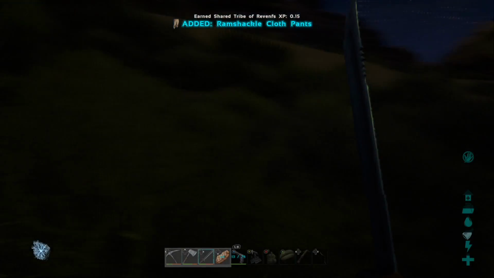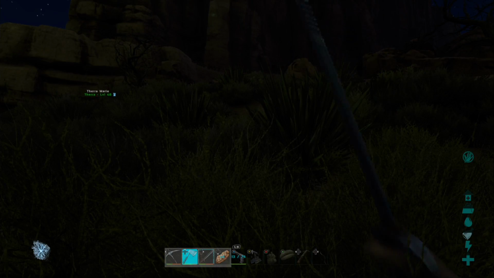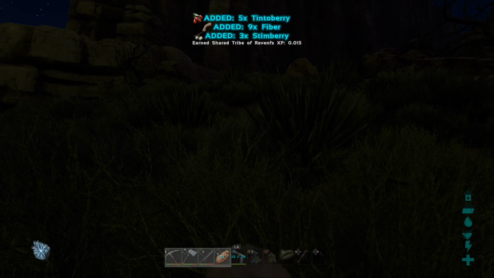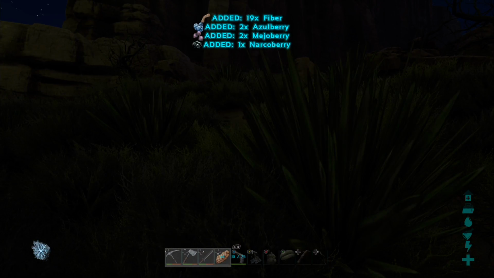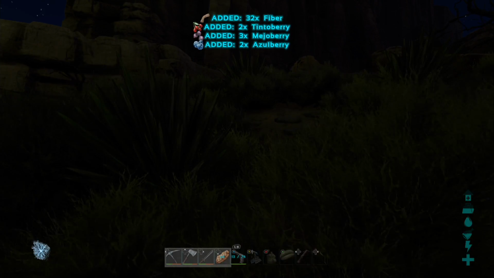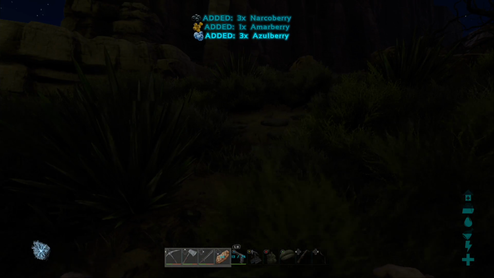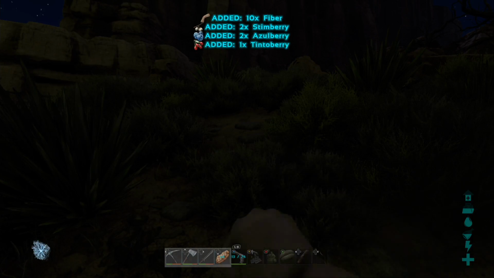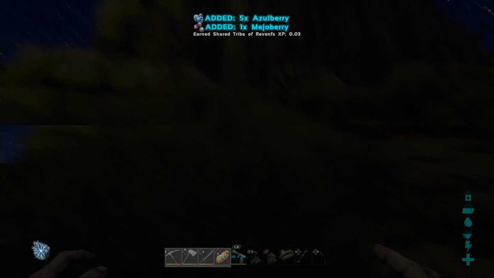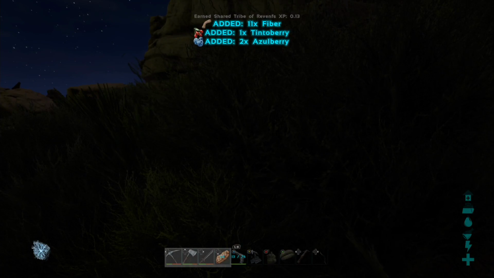Yep, there it is. What do we get? One pair of ramshackle pants. It's not good letting you get them. Apparently not. I should have taken it myself. Yeah, I don't get lucky with them. Well, I did get lucky last time with it. True. Yeah, the homing missile blueprint. That's good, because I don't have the launcher.